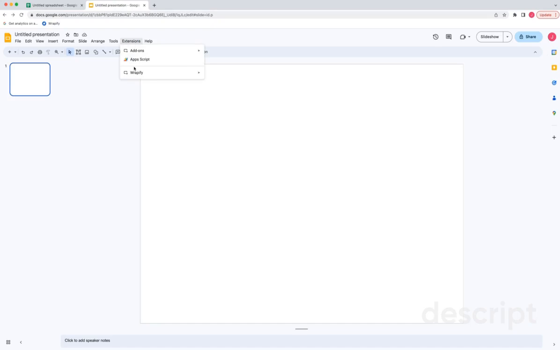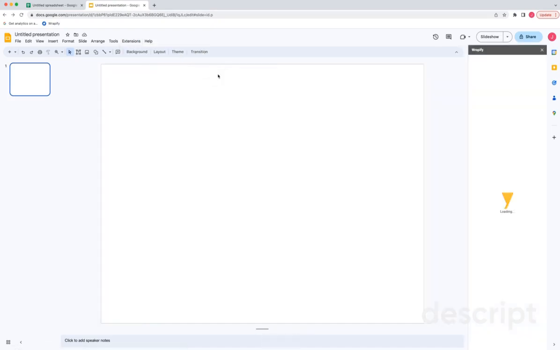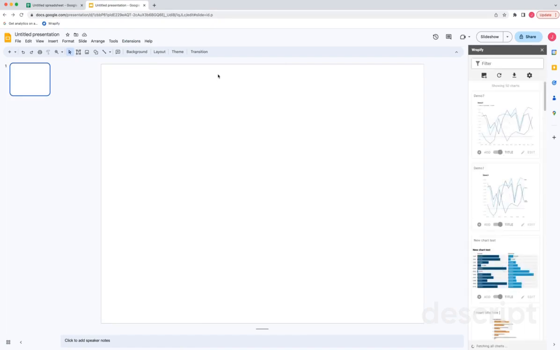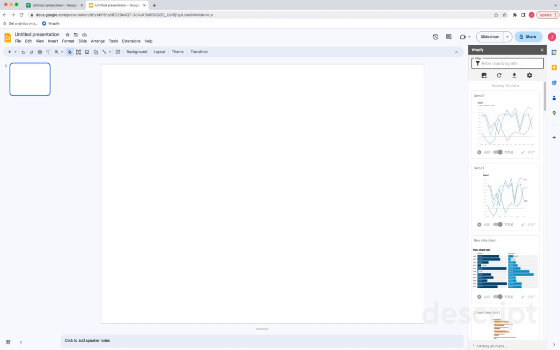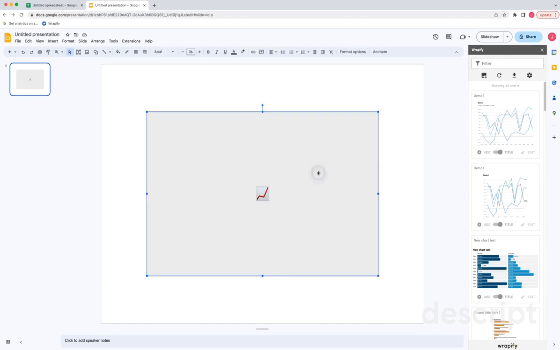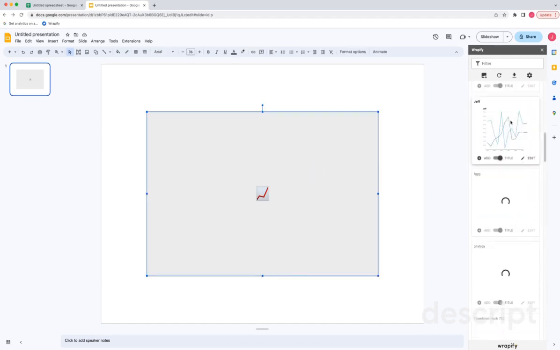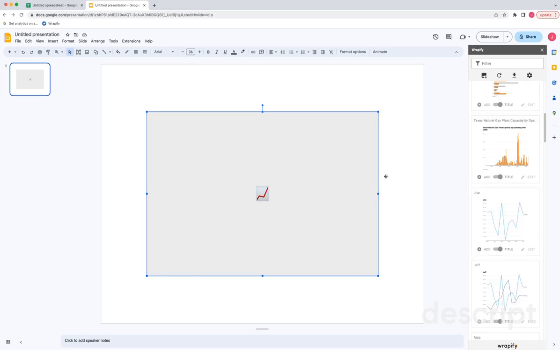Very similar in Slides. Wrapify will do the same thing: go out, access our library, and pull it into Slides, so we have it native for use here. Very similar, looks and acts very similar. Again, I can search my library, 7 now, or continuing to load, lazy load the rest. We have an image placeholder function where you would need a template that has an image placeholder, or use one here. Once I have an image placeholder, it's really just drag and drop from there.